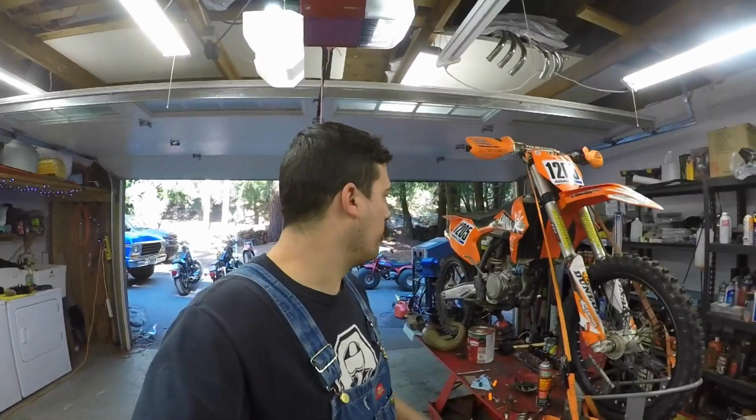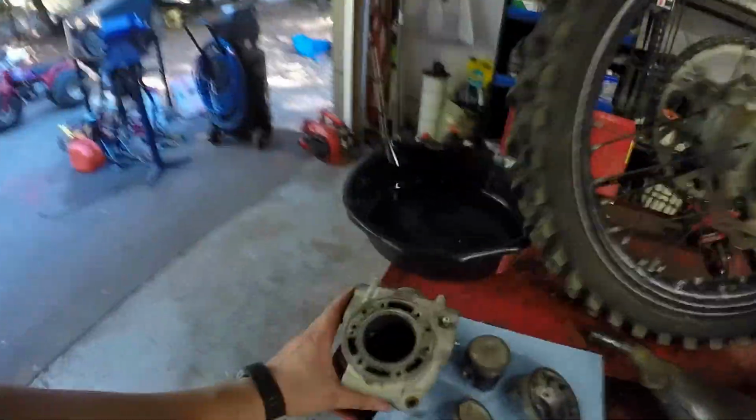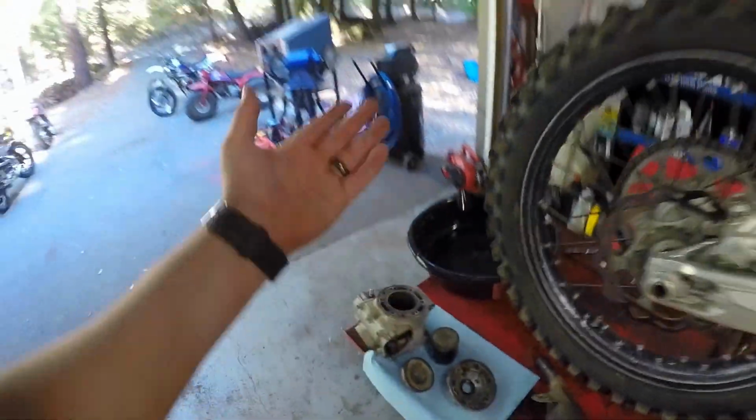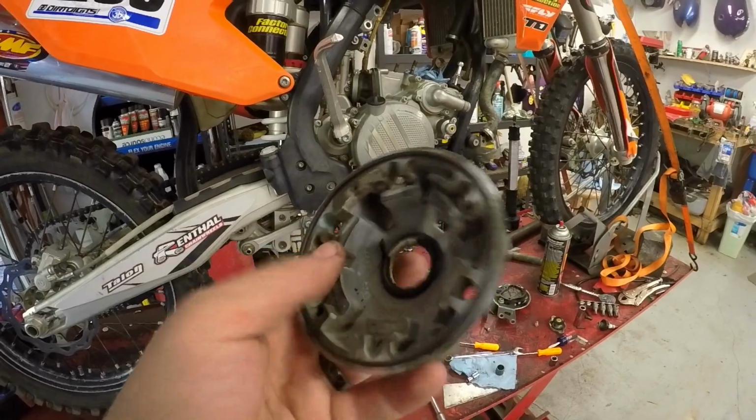Alright guys, this is kind of sort of a little mystery still what's going on here. I have a theory, but I don't know. I got to talk to the owner, and I'm hoping to get a little bit more insight. But the piston, I could tell was hot, but the cylinder is fine. Like no scoring, looks good. The piston doesn't look like there was anything in the cylinder. I don't really know how that hole came about. I really don't. But let me show you the cylinder here. The cylinder has no major damage at all. It looks pretty good. The piston still went up and down nice and smooth. So, I don't know, man. I don't know. But that's a pretty gnarly hole.